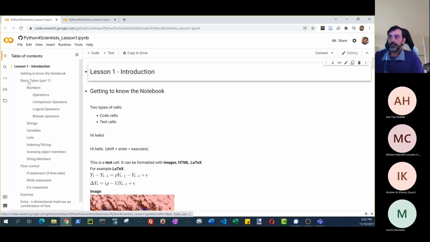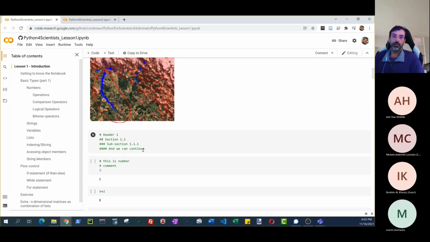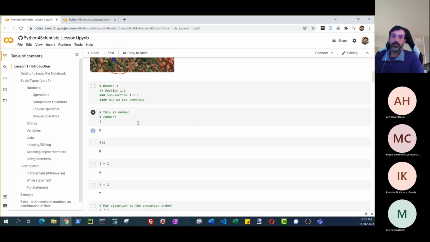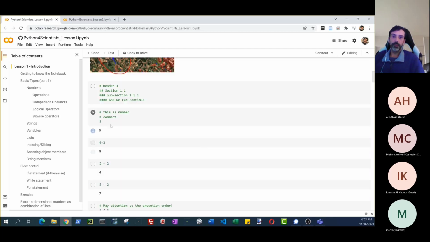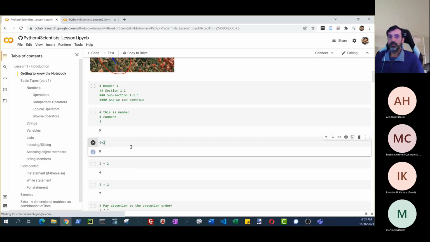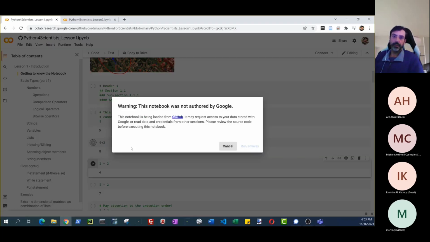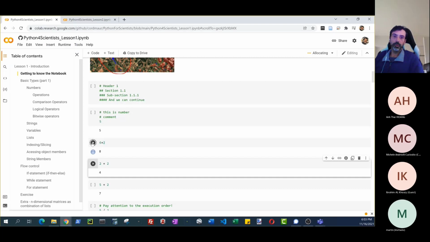So guys, last class, we started showing the notebook and how a notebook works. If you remember, we can write down text and we can write down code in the same area, and we can keep the text for explanation or for documentation, and even for displaying the results that we want. And we can also write code, and the code is executed as soon as we press Shift Enter, or if we just click the play button.